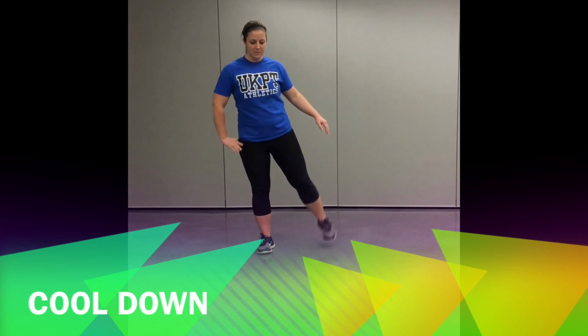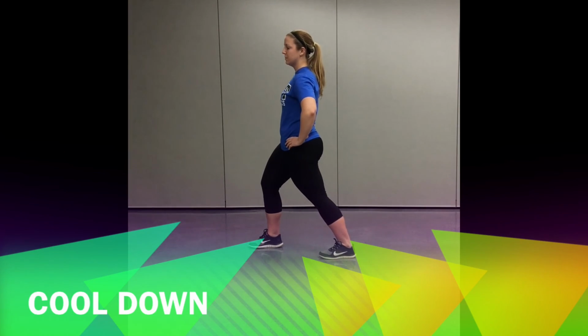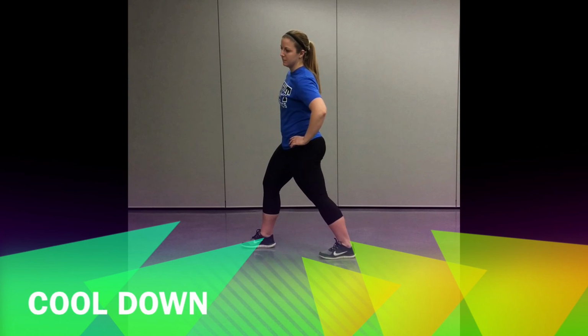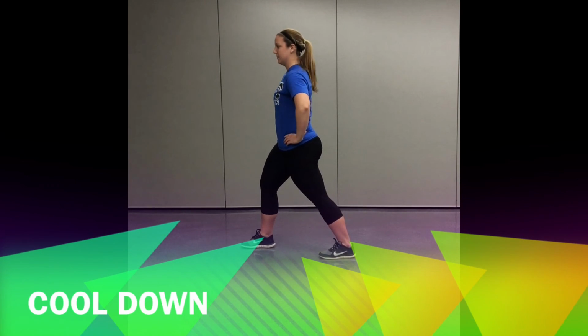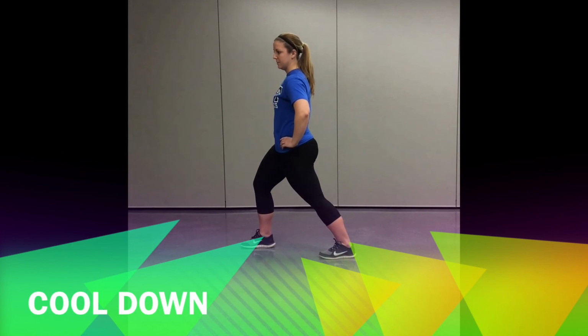Okay, and we're going to end this with a calf stretch. So with this stretch, you're going to step forward with one leg, and you should really feel a stretch on your leg that's behind you, the one that Maddie just pointed to. And it's important to keep your heel on the ground, because if you raise your heel off the ground, then you lose a lot of the stretch through that muscle.